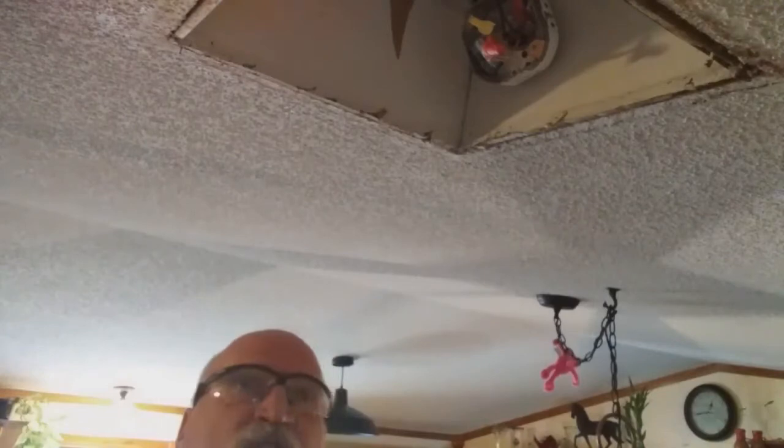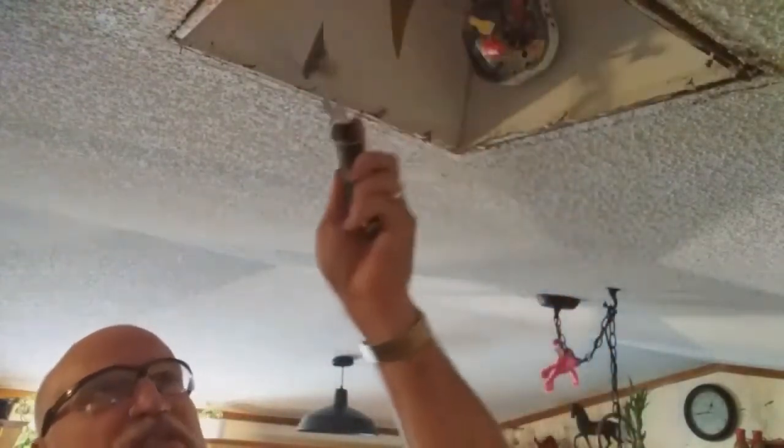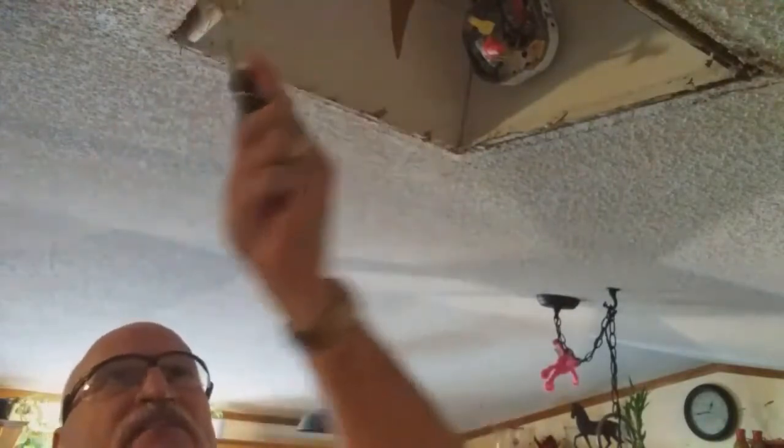Okay, my friends, now I want to take these trim boards out here because I want to measure the size of the wood to find out what I need for nailing surface. I want to find out what's there. So I look at how they put this in there. They put these side pieces in first, and then this piece and this piece. So let's pull this piece off first. And I can see some 2x framing material there.